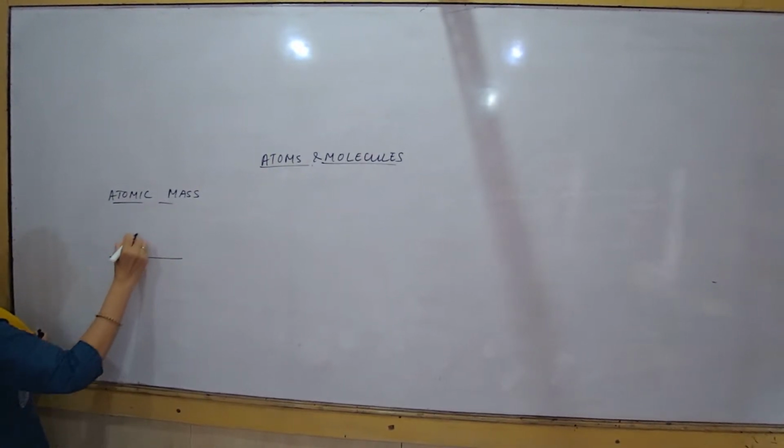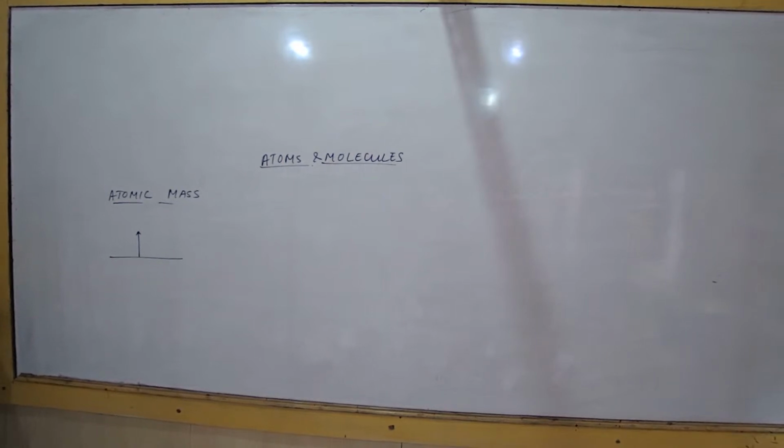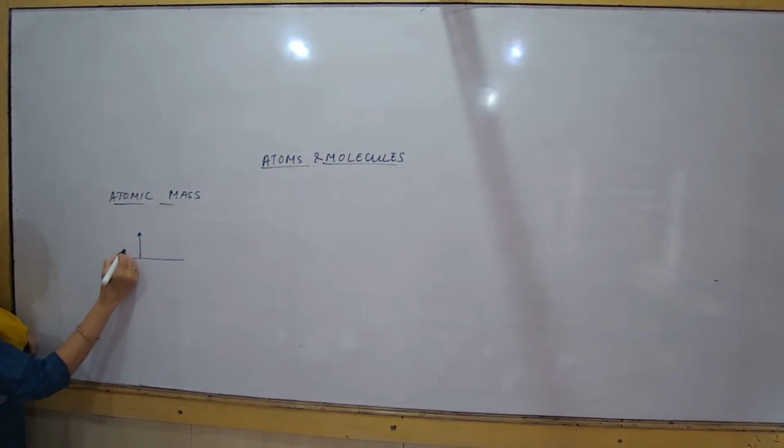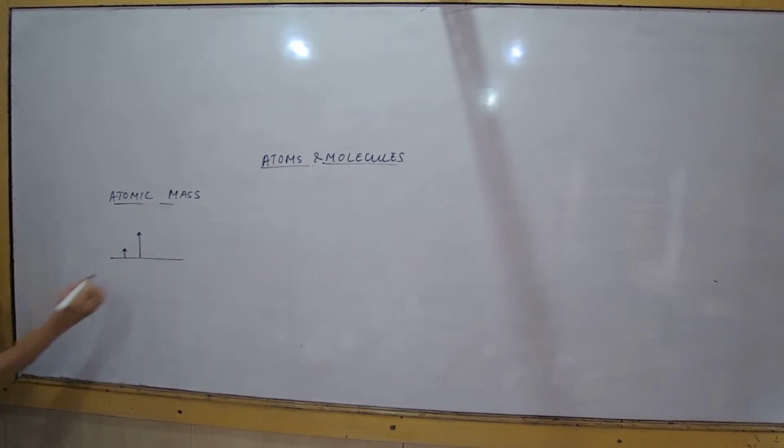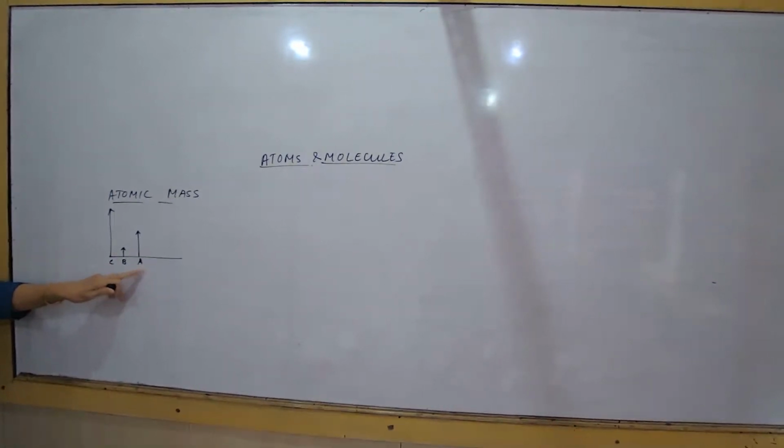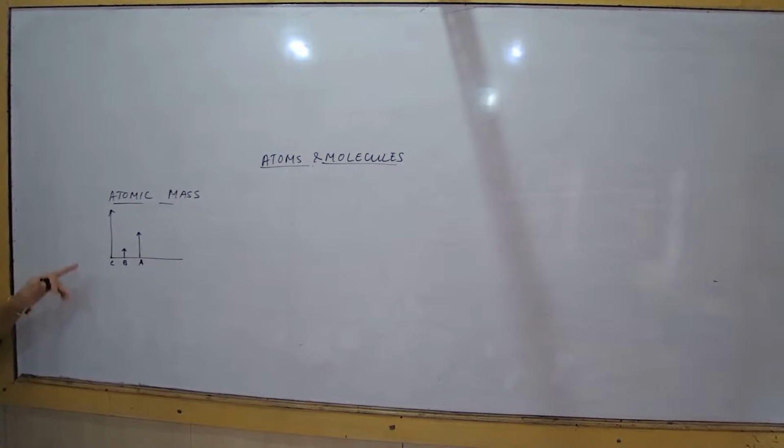I say this is a short line, correct? Do you agree? Yes, ma'am, it is short. Suppose I say A, you said A is short. No, B is short. Now what is A? Longer than B. So we are comparing. Suppose I say now C. C is the longest. So we are comparing the three different lines that I have drawn. This is in terms of length.